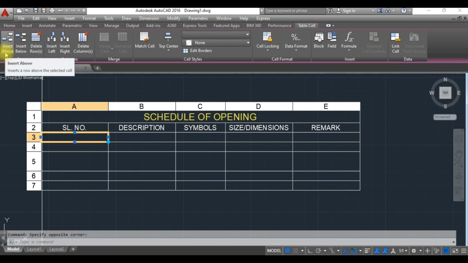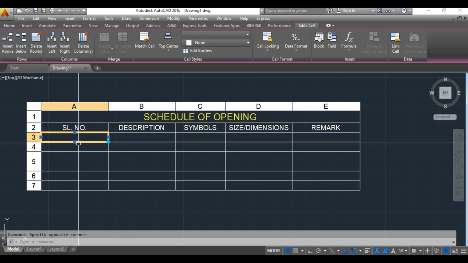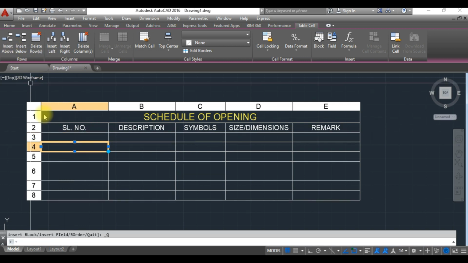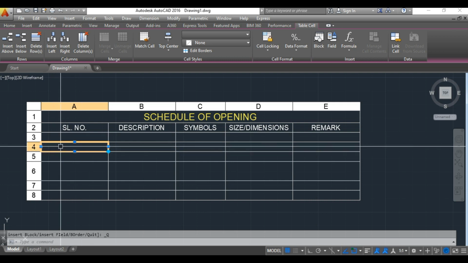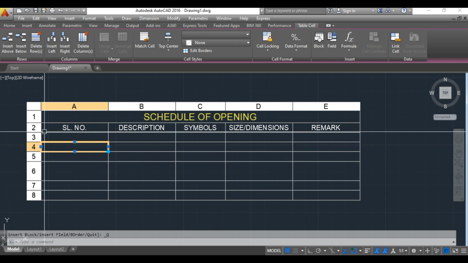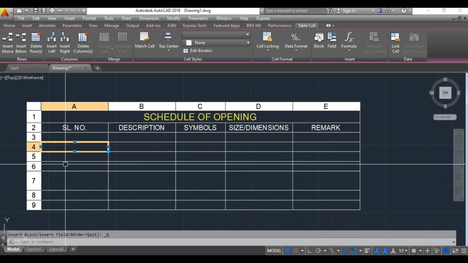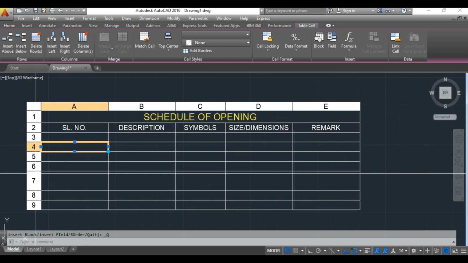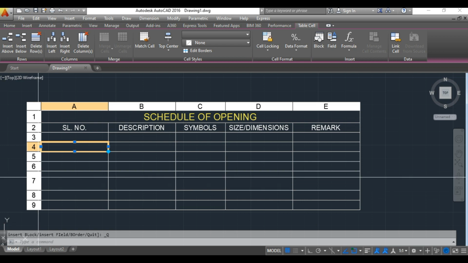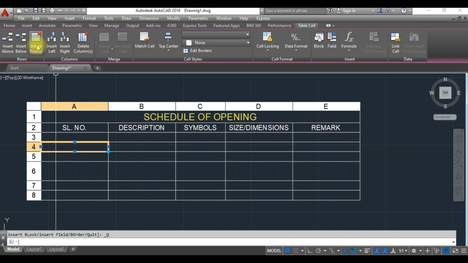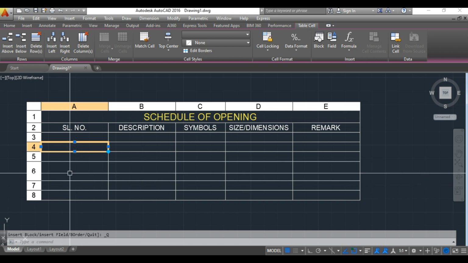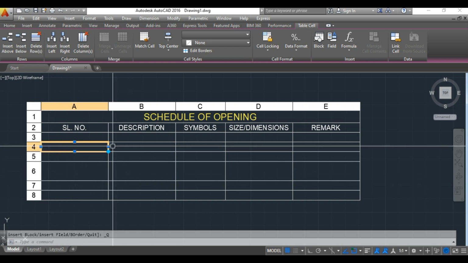So here for example, if I want to insert one row above this selected cell, what I will do, I will just click this one, it will add one row above the cell I have selected. If you want to insert below this cell also, you can just click over here, it will insert one more row. You can check out here, I had taken 5 by 5, now 6, so now it has been increased. If you want to delete one row, you just select any one cell and you just click on that row, it will delete one row. Whatever the selected row is there, that will delete.